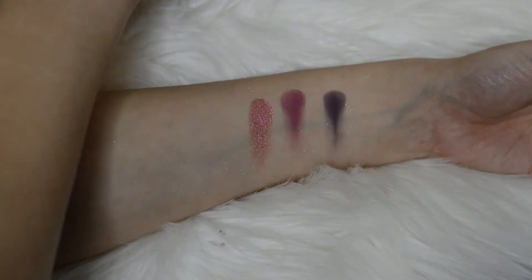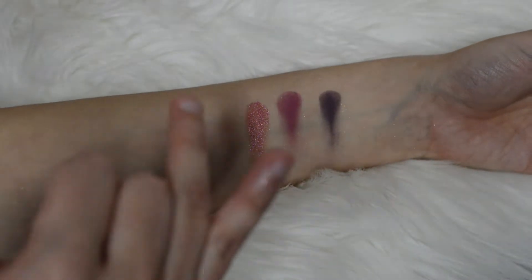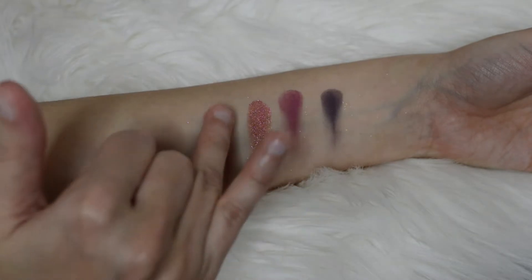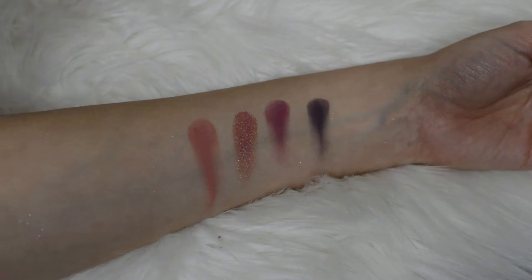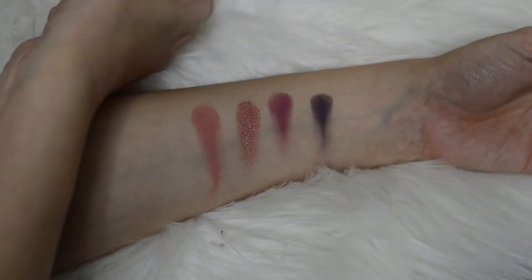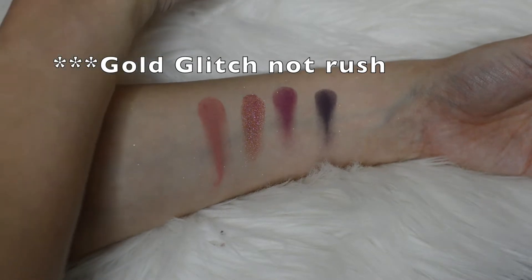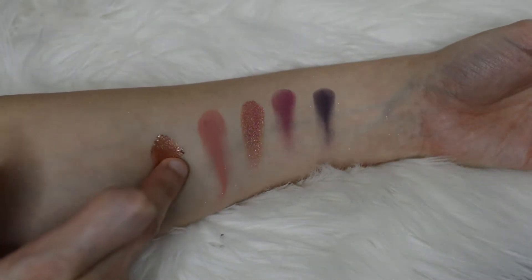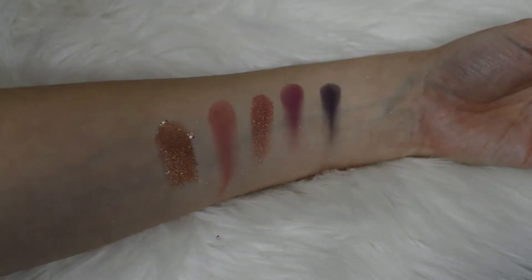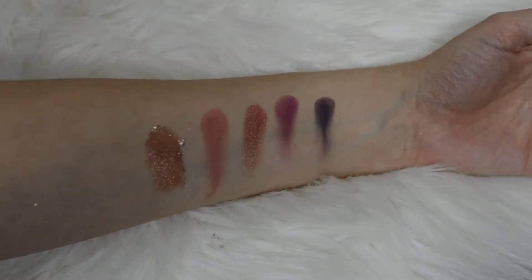Then beside that we have Karma, which is this beautiful transition shade — it's not really brown, not really peachy, it's kind of the perfect in between, though it comes off a little bit more pink on camera. Then we have Gold Rush, which is a really chunky glitter best applied with your finger. The only thing is it has a little bit of fallout with some of the gold chunks, so just watch out for that.